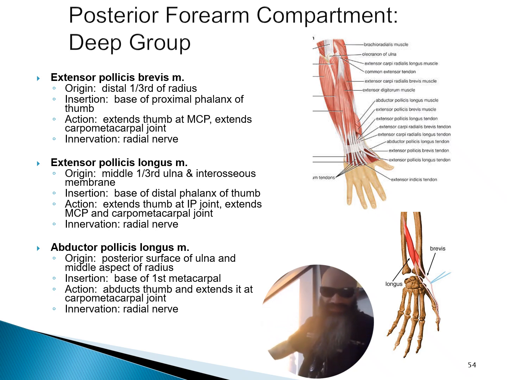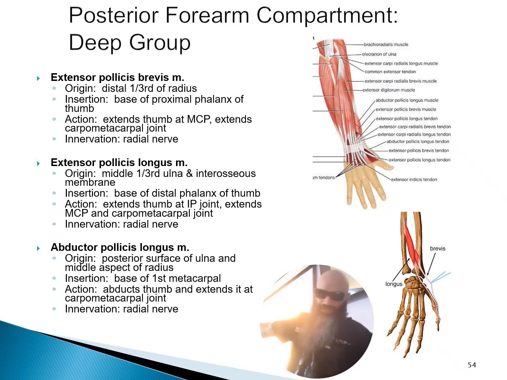Extensor pollicis longus also does extension at the IP joint, okay? So brevis only does thumbs up here. Longus does thumbs up there as well, but also further up to the IP joint. When you're pushing the elevator button with your thumb, that's the distal phalanx, the interphalangeal joint of your thumb. When that extension is happening and you're pushing, that's your EPL, they call it, okay? EPB just does thumbs up by itself at the MCP joint, okay?